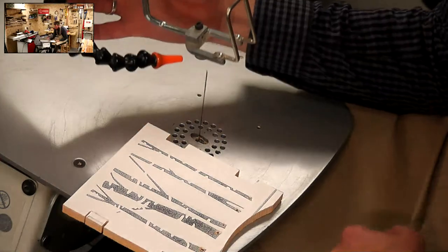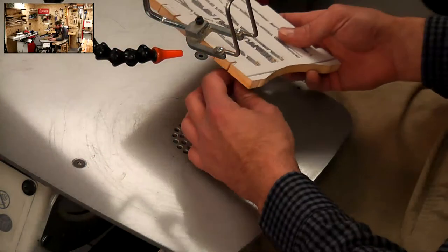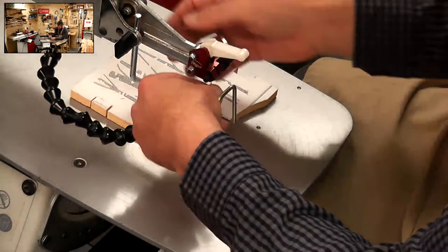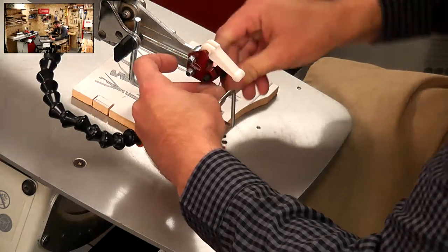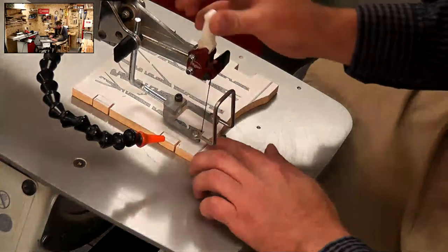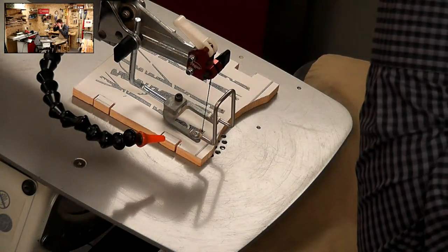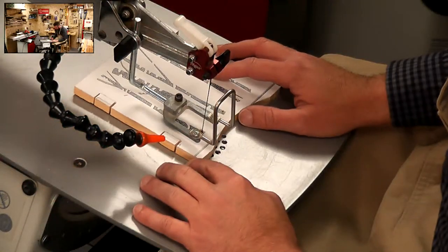The great thing about this machine is that that whole arm lifts up out of the way, making jobs like this really easy. So we can drop that arm back down, locate straight into the blade clamp there. Just make sure we've got that right before we get going, and then quick tension with that little arm on top there and a little cam lever, and we can start cutting our design.